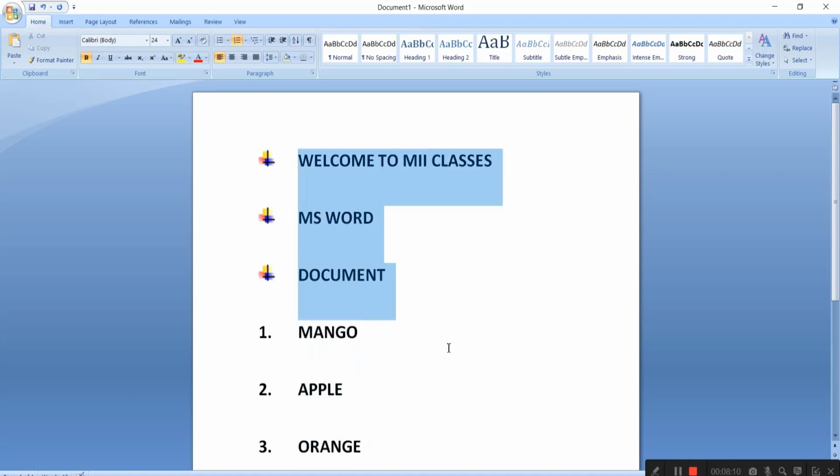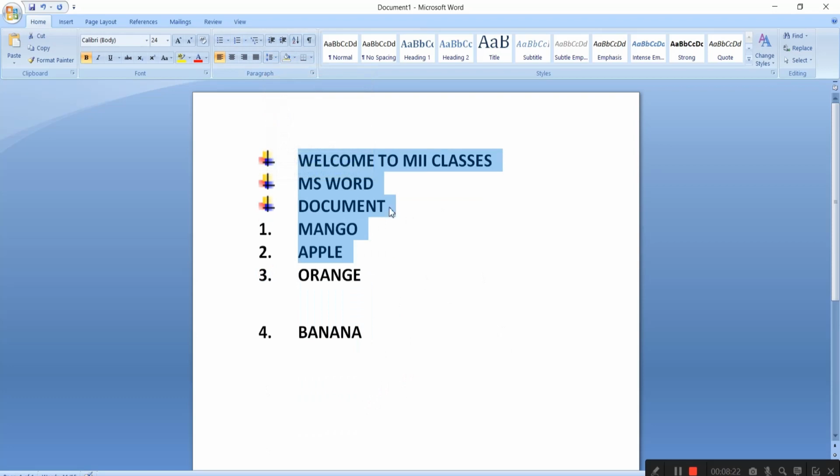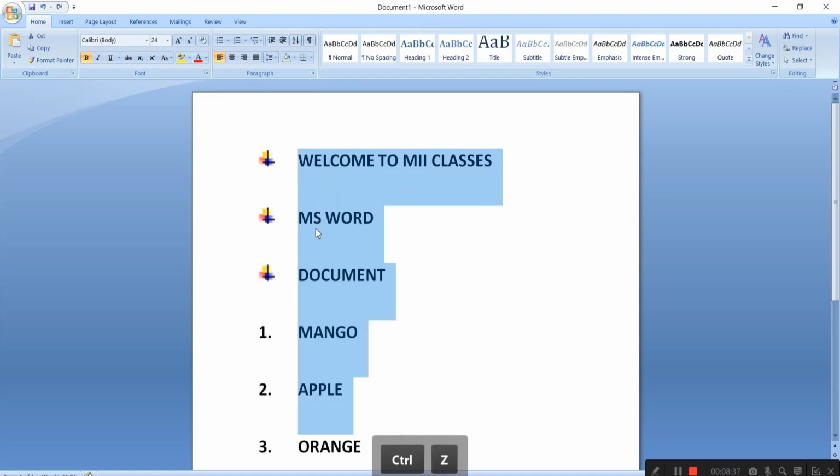Only for these things I have selected. Up to apple I have selected, or mango I have selected. So this here I have selected. Then go here and click on 1. See, the size, the line, these two we have not selected, only up to apple we have selected. So that line has appeared only for the apple. The line spacing means the space that you want between the lines. So then this is going to happen. I hope everyone is going to be clear.